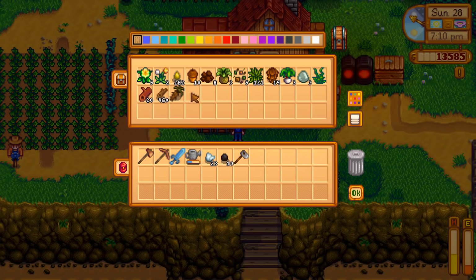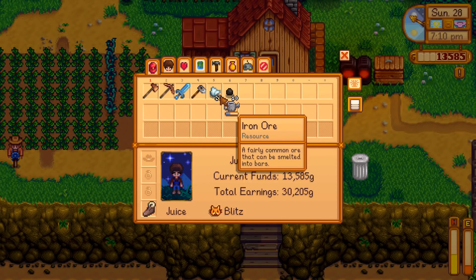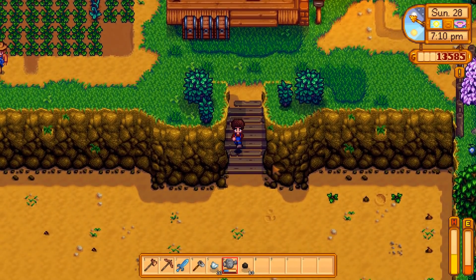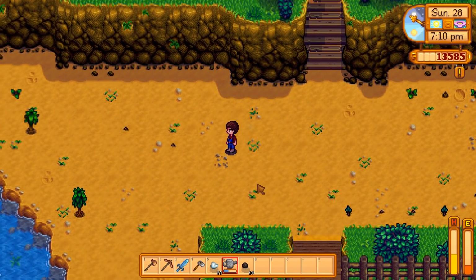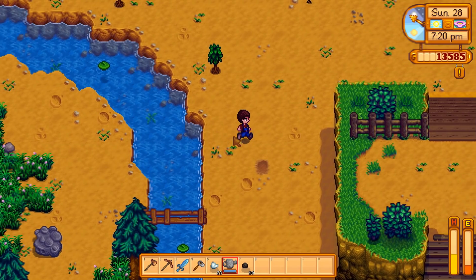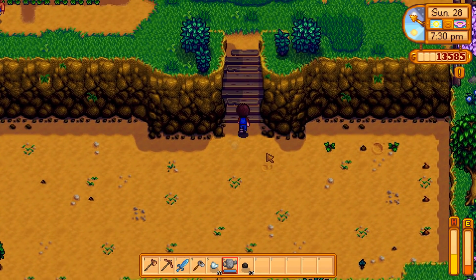Let's see. Let's move some stuff around just a little in the old inventory here. Let's go something like that. So 6 will be my watering can. Now, I do want to start prepping up for the morning. As you see, I've saved up 13,000. I've done a lot of fishing. I have gotten my fishing skill up quite a bit in light of that.